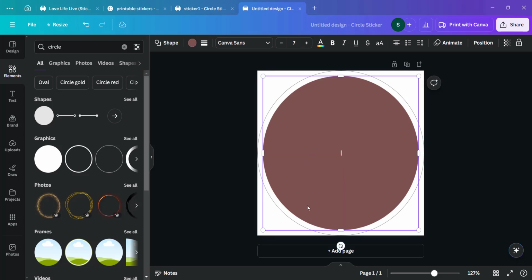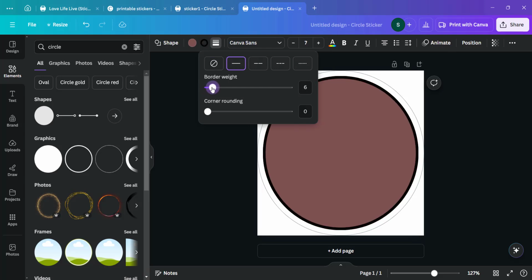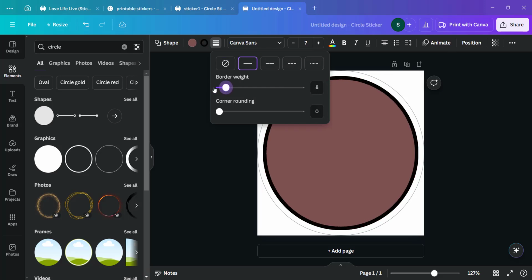So now I want to have a border. To do a border, we go up to where it says border styles, we click it, and then click, hold, and drag. If you can't get it properly, you can click here in the edge in this text box, and we can type in a number.